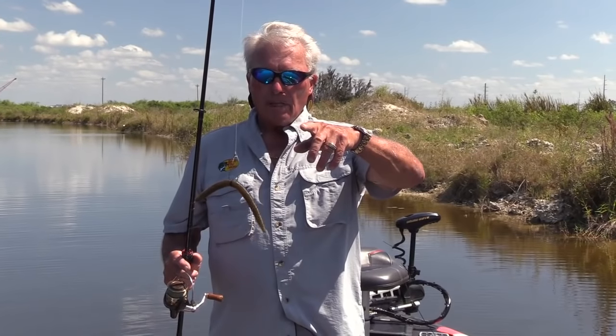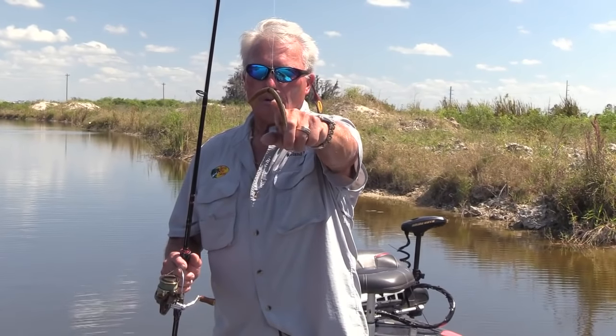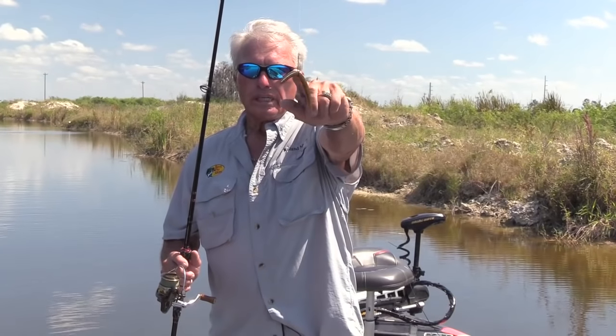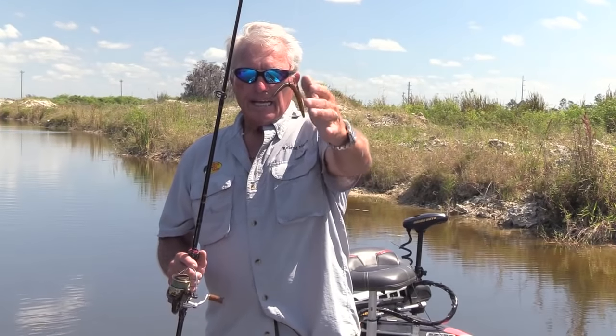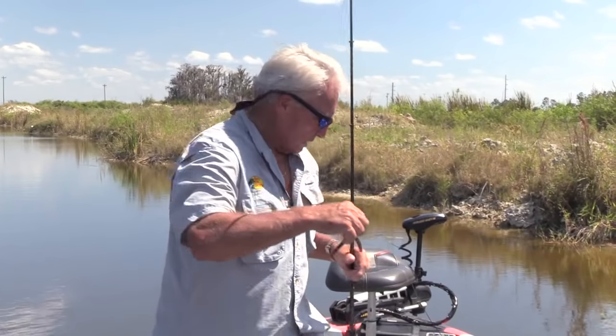And so what I do there is I'll take a spinning rod, I'll put a little leader on it, pretty light. I'll take an O-ring, and I'll put an O-ring on my Senko about halfway up, or around the egg sac. I'll take any kind of hook. Well, I could use a small weedless in this case, but you can use a little octopus hook. You can use a fairly small hook. And you hook it there, and at this point I don't have any weight, but I'm going to just show you an addition to the weight.